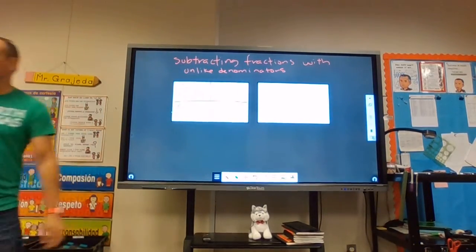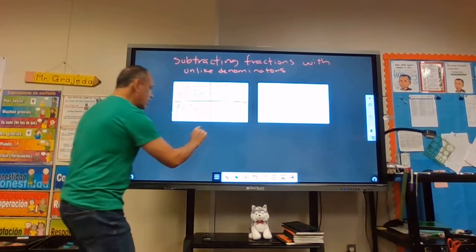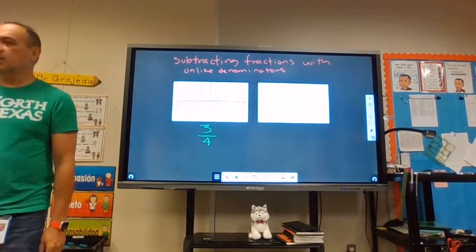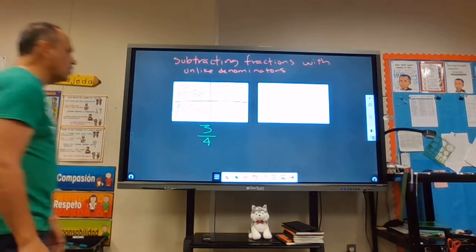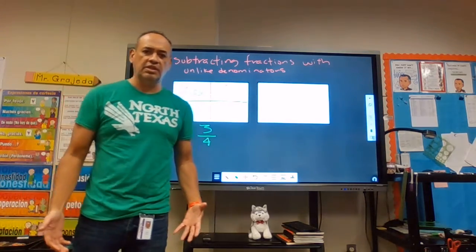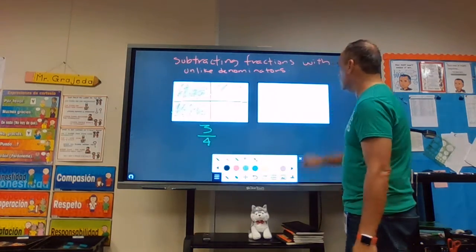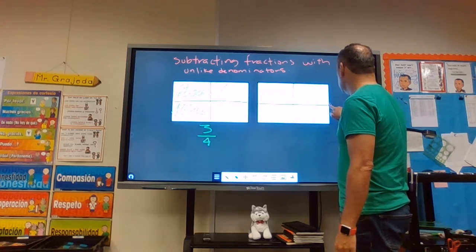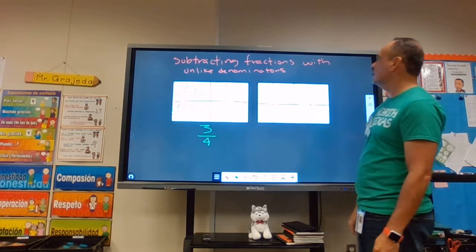Somebody has eaten that part, right? So you're hungry, and let's go ahead and write 3/4. 3/4 of the cake was eaten. And you are a little hungry and you're gonna go ahead and eat. But remember, you have to leave some for your parents and for your brothers and sisters, right? So how much should you eat? Let's say you're gonna eat 7 eighths.